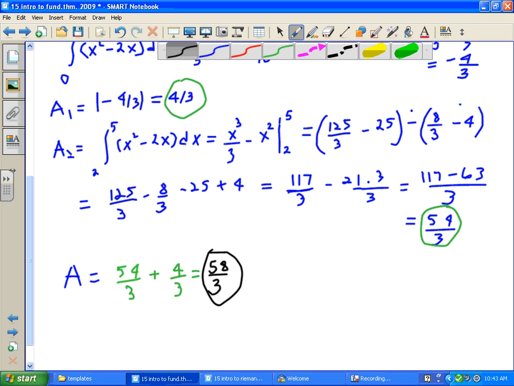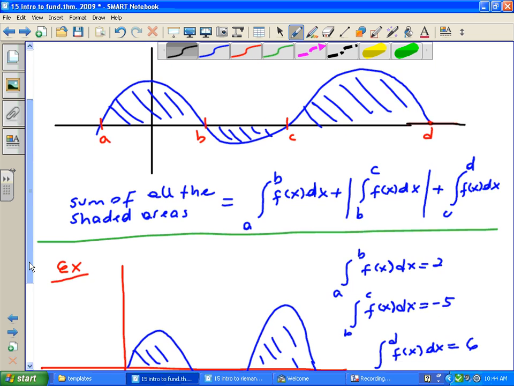Yes, Daniel? Now, would you always add the two areas, or would you ever be subtracting at all? If the question says find the total shaded area, you should take the absolute values of each of the separate areas and you should always be adding them. So you never have a negative? If the question uses the word area, now we're going to do some examples where you're going to see, but if the question says area, you should always take absolute value, you should always add. Okay, I'm going to give you one more example about area, and it's on the bottom of this page.